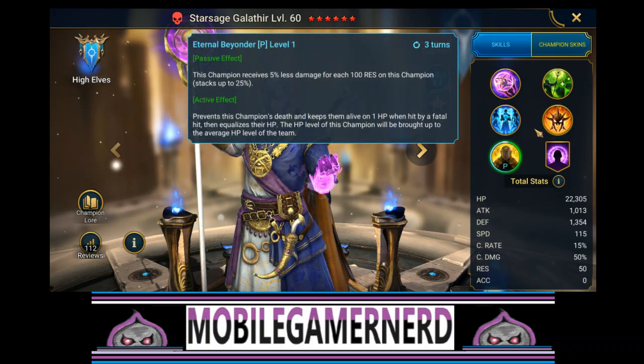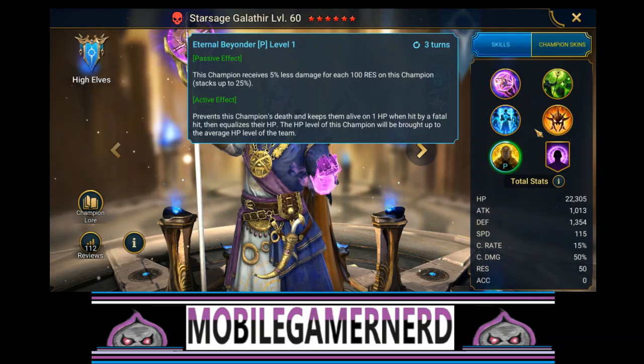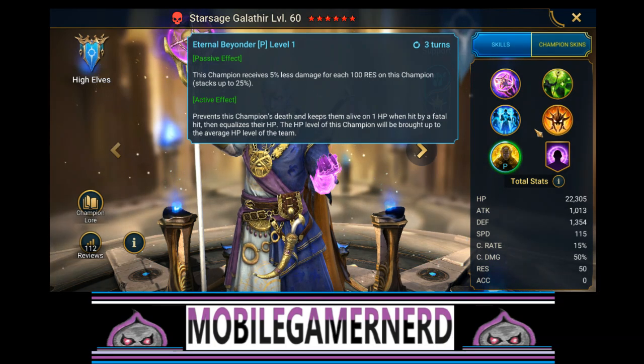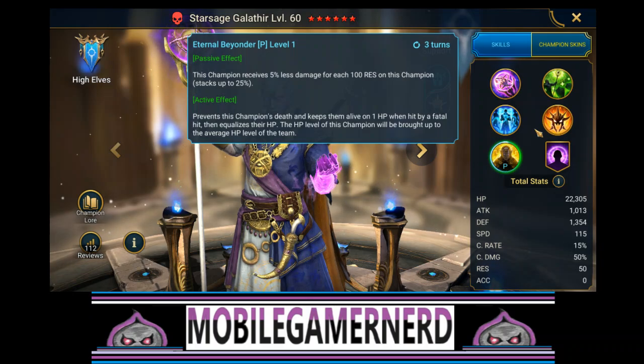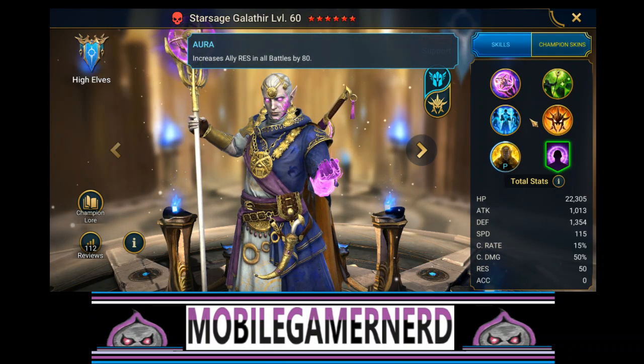And then he's got a passive. This champion receives 5% less damage for each 100 resist on this champion, and it stacks up to 25%. Prevents this champion's death and keeps them alive on 1 HP when hit by a fatal hit, then equalizes their HP. The HP level of this champion will be brought up to the average HP level of this is almost borderline ridiculous. Holy crap. Increases resist in all out battles by 80%.